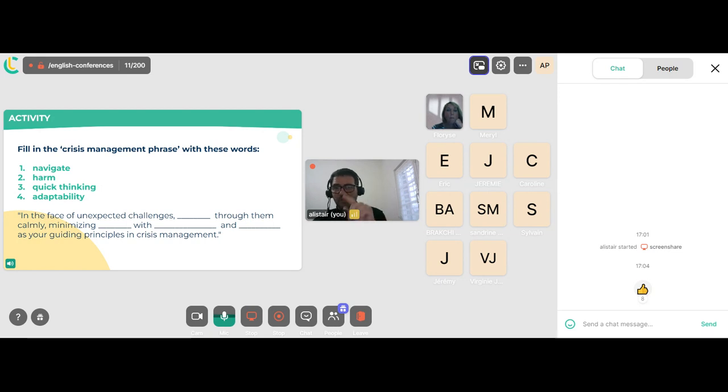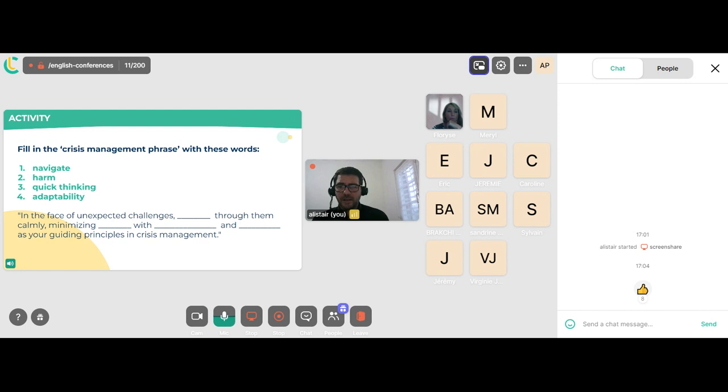Fill in the crisis management phrase with these words. Number 1, navigate. Number 2, harm. Number 3, quick thinking. Number 4, adaptability. Now we want to choose the right words to complete the following crisis management phrase.